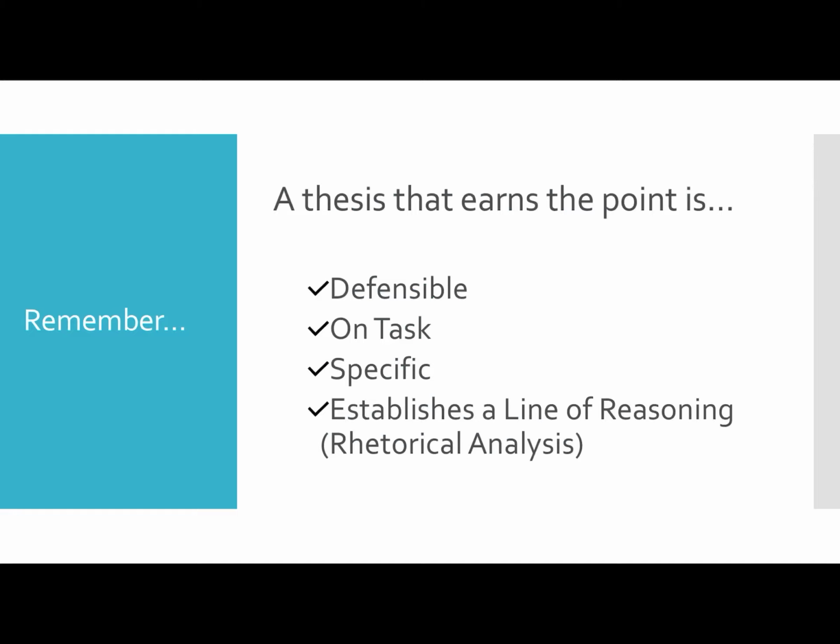So just a few reminders: a good thesis statement is going to be defensible, meaning that it can be argued, agreed with, or disagreed with. It's on task, meaning that it fits whatever the prompt is asking you to do, and that it is specific. So it's not too vague, it's not too general. And then that it's establishing some sort of line of reasoning. With rhetorical analysis, for sure, outlining those choices that you're going to be analyzing. With argument or synthesis, it might be outlining the main points that you're going to make, okay?